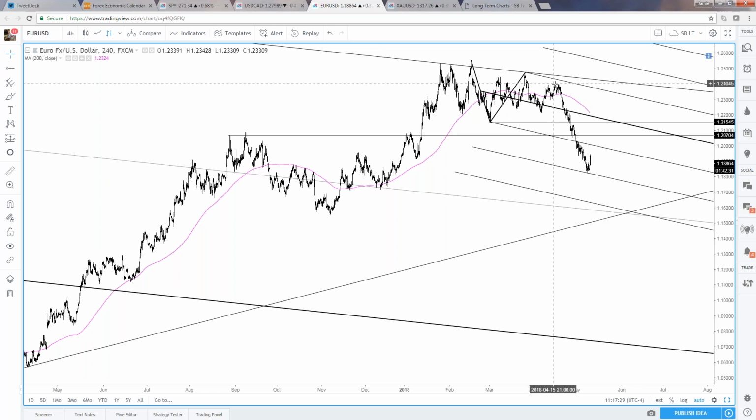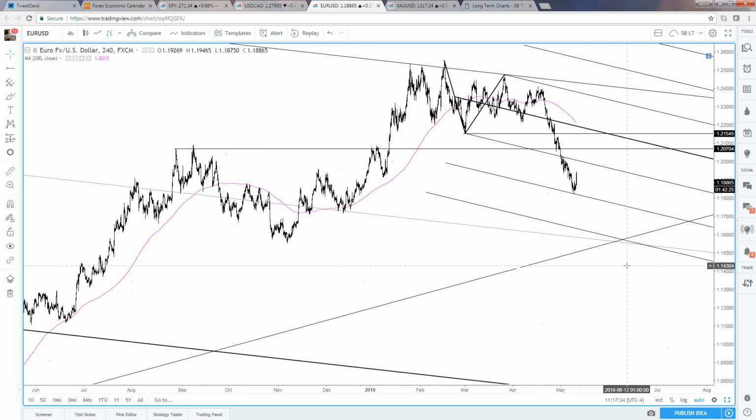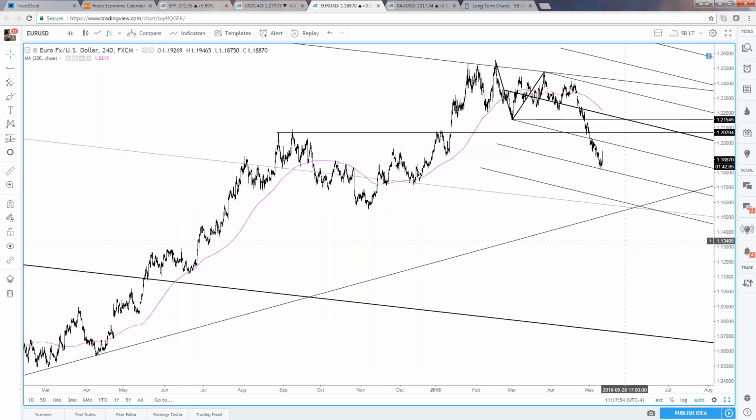And really, since this move started on the downside, we haven't had much of a correction, right? So this is probably starting the first process of that correction, and expect that it will get sold, right, once it's final. And whether that's 120 or closer to 120.50, 70 or something like that, we'll probably be wanting to fade that move for a move all the way down to here. Okay, so that's euro, pretty clean on these levels, and it's always a good thing because then you know exactly what you're looking for and where you're looking for it to happen. All right.